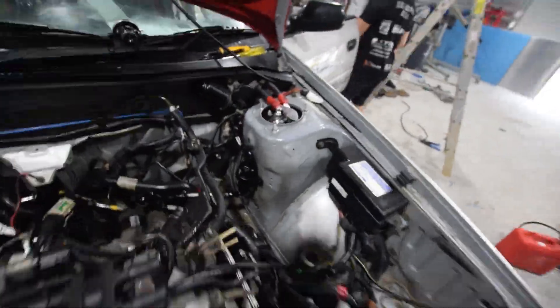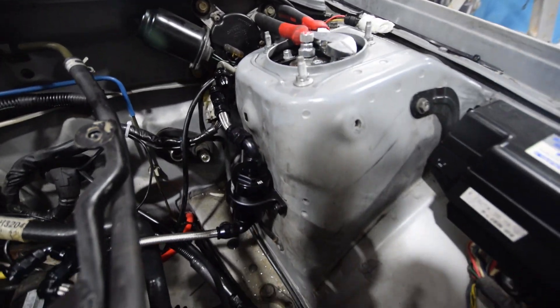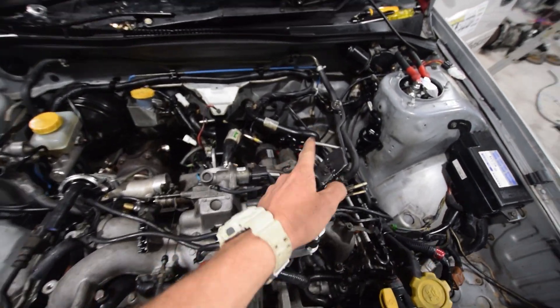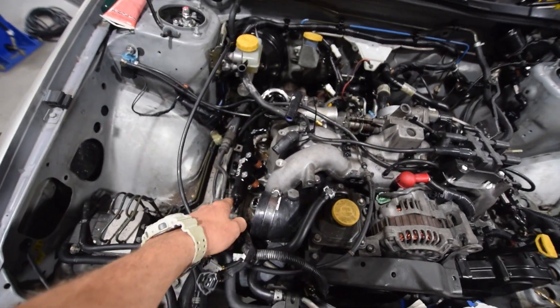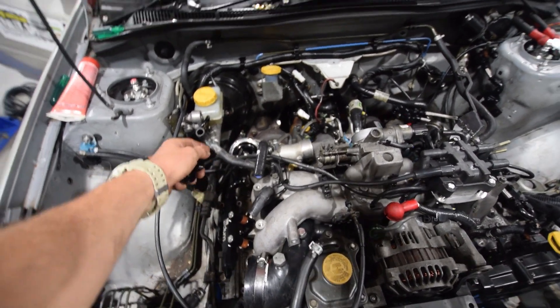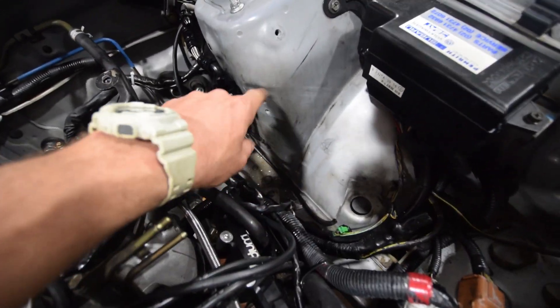So speed flow fittings - we've just started. We have a main line going into an inline filter going into a Y-piece which feeds this rail. We're going to make the line that comes out of that Y-piece across to this rail, goes into a 180-degree bend like that, then comes back out of that rail, goes back across and our fuel pressure reg is going to be here.